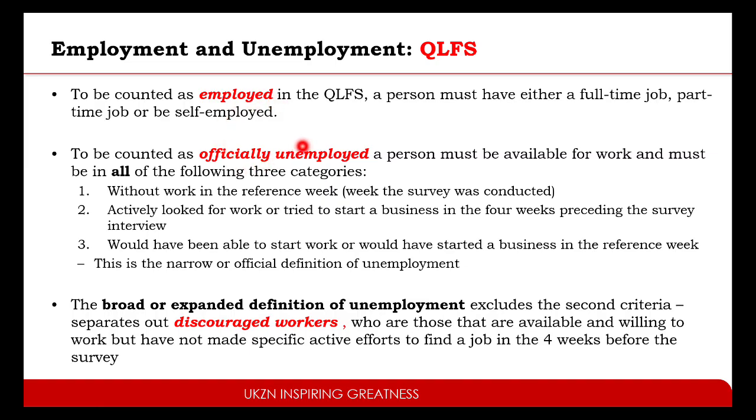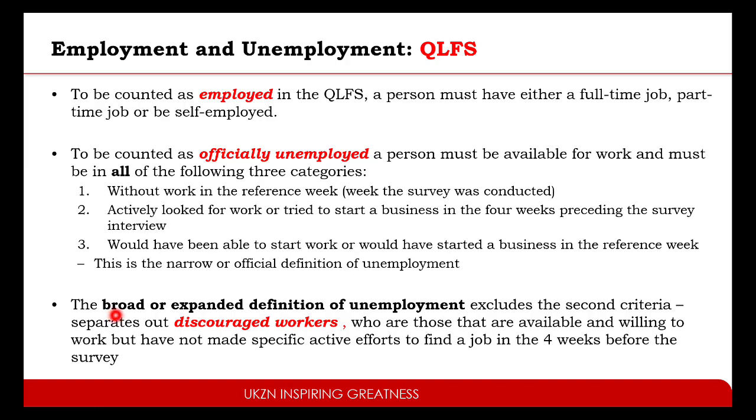Now, whenever in the exam paper you see the official definition or narrow definition, they're regarding this definition, right? So you are unemployed if, one, you are without work in a reference week. What this means is when they go to your door and ask you, you must not have work, right? Two, you actively looked for a job in the 4 weeks prior. So in the 4 weeks before them knocking on your door, you went looking for a job, right? Number three, you would have been able to start work or would have started a business. So you can work, right?